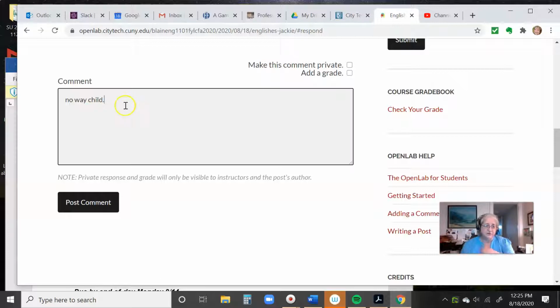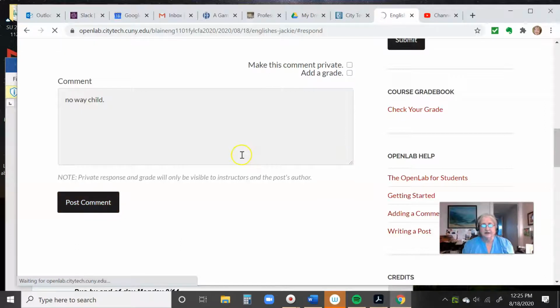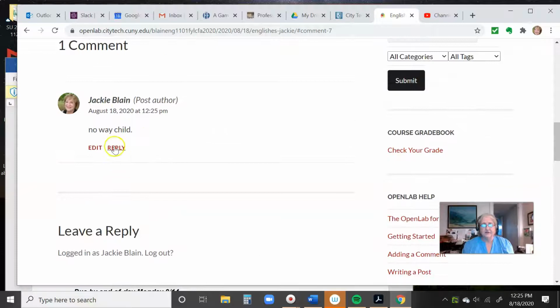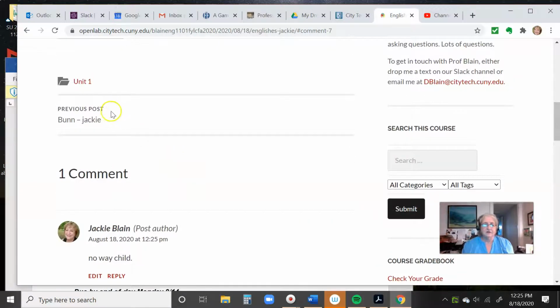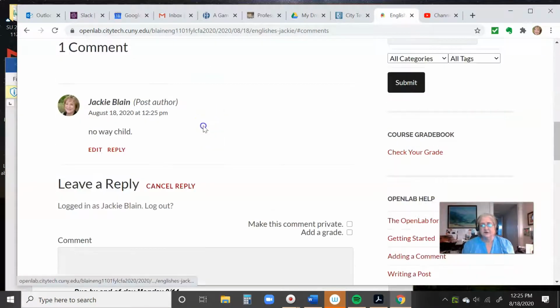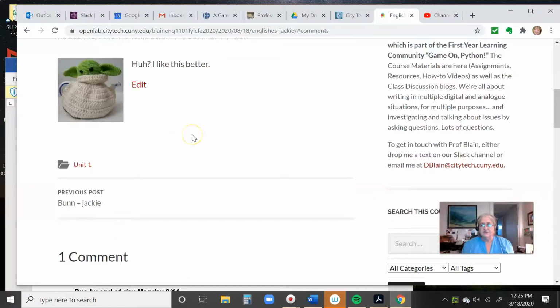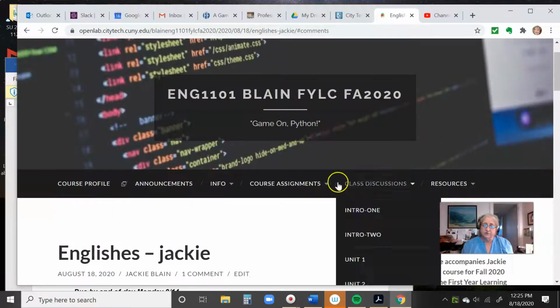What's new this year is you can put a URL to a picture or to a website or something in here, and it will go out there. If the URL is too long, OpenLab doesn't like it. It's got to be pretty short. You cannot just copy and paste a picture in here, but you can link out to stuff, and then you post your comment. Okay, so here's my comment, and then you can reply to the comment, or you can do another comment on this comment, and just mess around like crazy. All right. So that's how you do discussion posts, and that's what we're doing mostly.